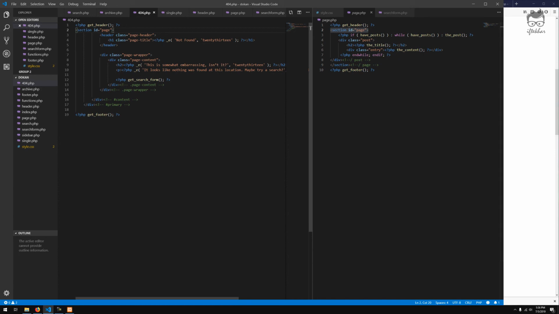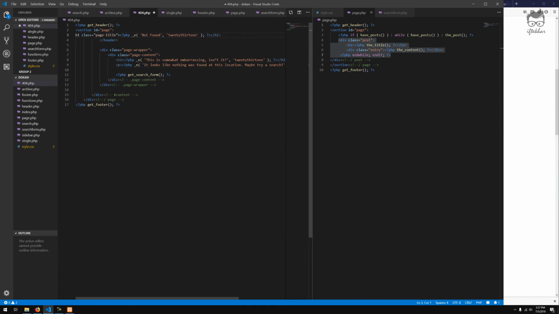And since I do not need any content over here, post section, I do not need that. Div section is supposed to be post. I'm sorry, it's supposed to be page. Page. Get footer section, and we do not need any header.